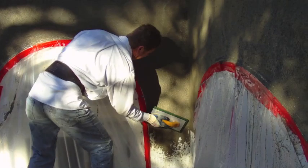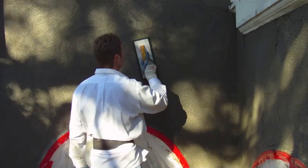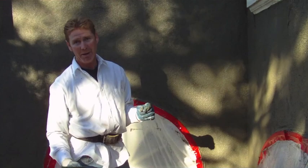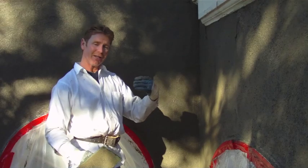It does take practice. This mud is still wet — I don't want it to dry; I have enough help here. I can use skill rather than strength. If I allow this mud to dry, now I'm using all my strength, and within three to four hours I'm already beat up. So skill rather than strength. Right now it's pretty soupy still — that's good. The scratch coat underneath sucks the moisture out. That's how we do it in the trades.